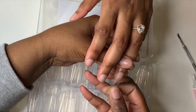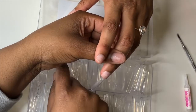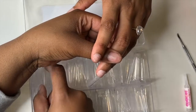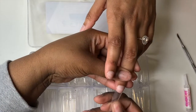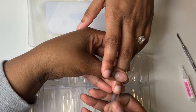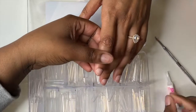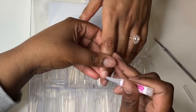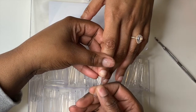as you can see, we're going to place all the tips down. We're going to add a little extra security on top. The glue that I'm using is KDS nail glue. I hope I only show one hand tip and one hand, because, girl, as long as I just took, that was way too much. It's still going, y'all. I'm still putting on tips. That's wild to me.